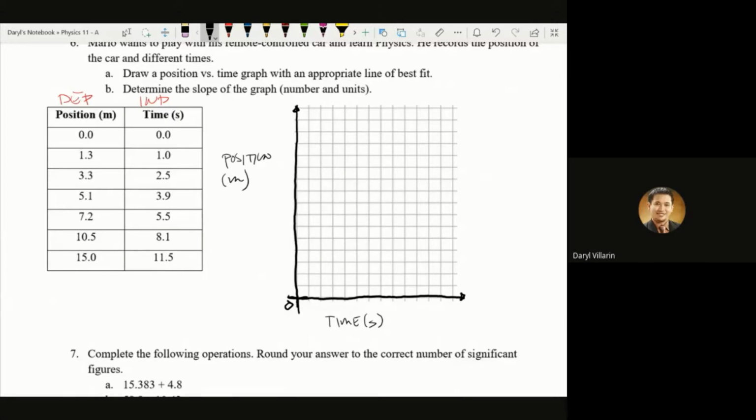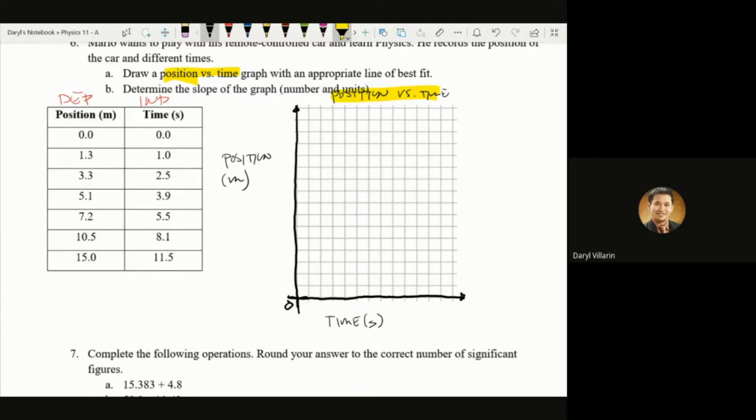And well, the title is just given here. Or again, the general form of the title is just the y variable versus the time. So in this case, the y variable is position. So the title is position versus time. Okay, so my title is just the one that is given there. So that's the title of my graph.